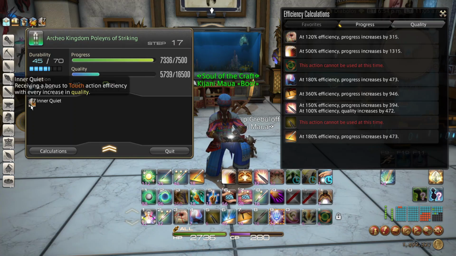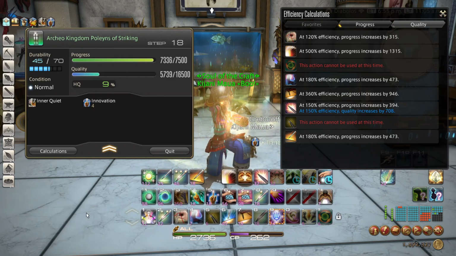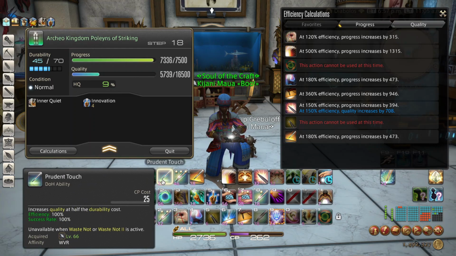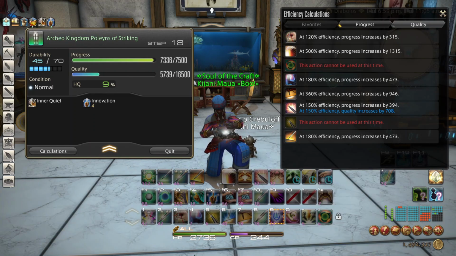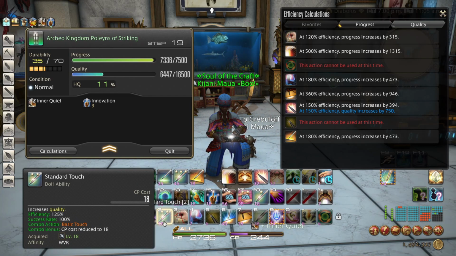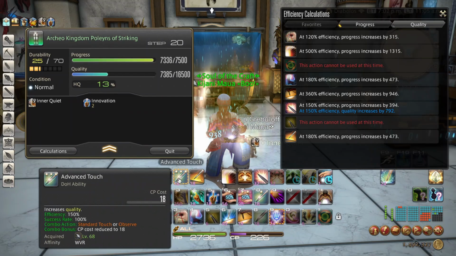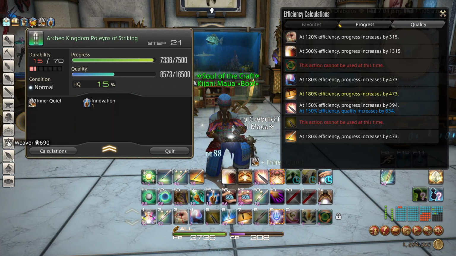So I'm going to use Innovation here to buff my next quality actions, which are going to be the 1, 2, 3 quality combo, starting with Basic Touch, Standard Touch, and then Advanced Touch. Alright, and then let's go ahead and do that. So starting off with a Basic Touch, and then when it combos, it reduces the CP cost of the job action. So now Standard Touch is costing 18 CP, and then when I go to Advanced Touch, it's going to cost 18 CP. So go ahead and use Advanced Touch here.